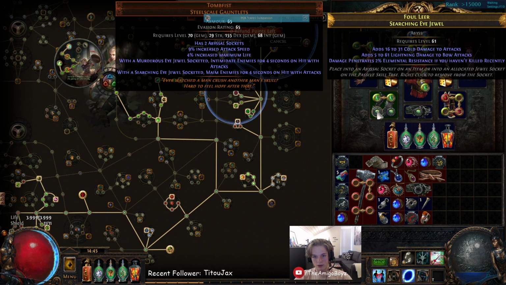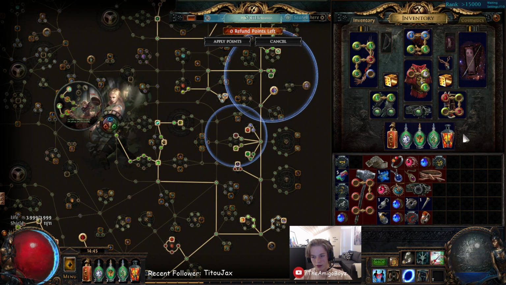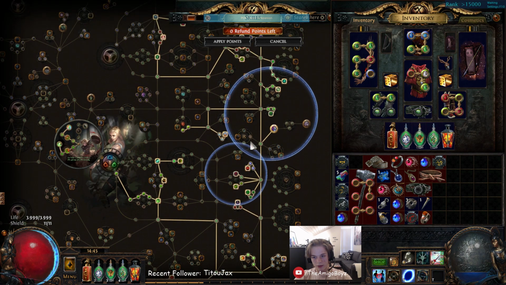The rest of this tree is just life, attack speed, and damage. I have it on all my jewels really. This one is penetration and damage. I kind of want life on all of them if you want to survive, but so far it's alright without it.